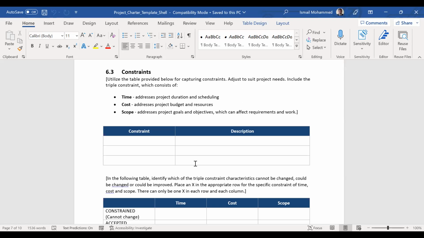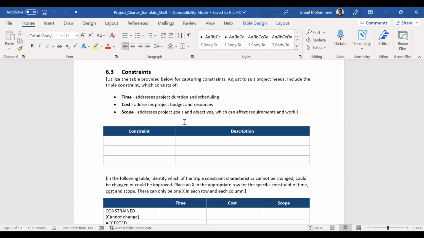So the best practice here would be to have everything as can be changed, right? Yes, it has to be. How do we handle this? No, brother, what I'm saying is this is your Bible, right? First thing, you prepare the project charter. During the initiation phase, you have prepared the project charter and you have the sign off. Let's imagine. Then you are going to deliver the project. Then at a certain point of time, you got some requirement. Customer asks to implement two new features, right? So what will you do? You will not say no.